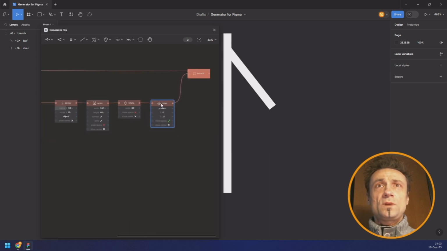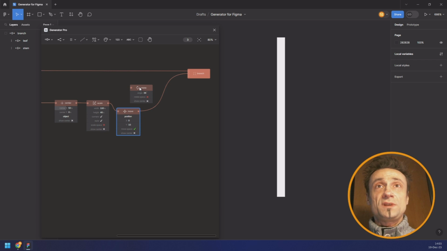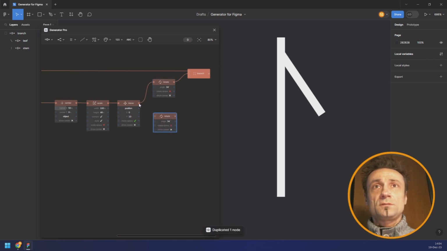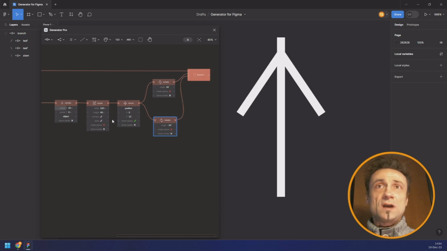I think what I also would like to do is make a symmetrical copy on the other side. So the way I'm going to do that is actually I'm going to swap these two. I'm going to first scale, then move, then rotate. And the reason I'm going to do that, it still works the same way, just because the scaling was done first. The reason I'm going to do that is because I want to have another rotate. So I'm going to copy this by holding Alt or Option on a Mac. And I'm going to say -34 in this case, and I'll run it into the group, into the branch. And now I have two copies.